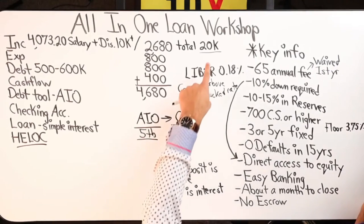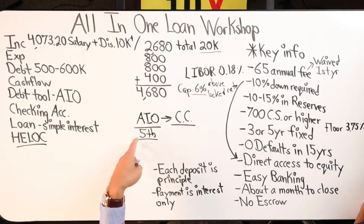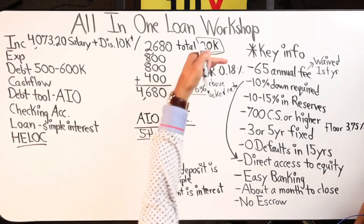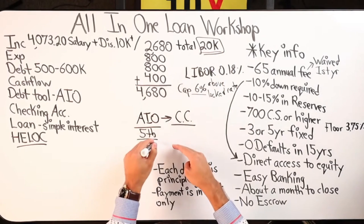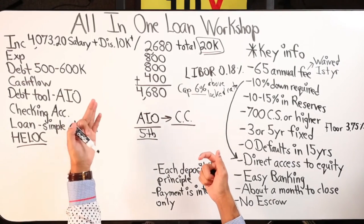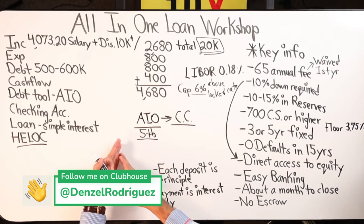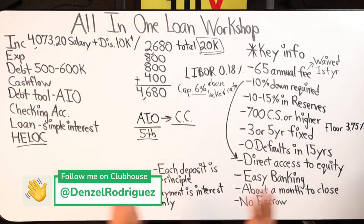For example, let's say I dump $20,000 in on the first of January and my payment is due on the fifth. Come February first, I'm going to have another $20K to dump in. So if you get your paychecks in before the due date — this is a great velocity banking strategy — the loan has to recalculate what you're actually going to get charged based on what's left owed. So in reality, maybe the first month my interest was looking like $500, but then it drops to $425 — that's a $75 savings by simply getting that money in early.